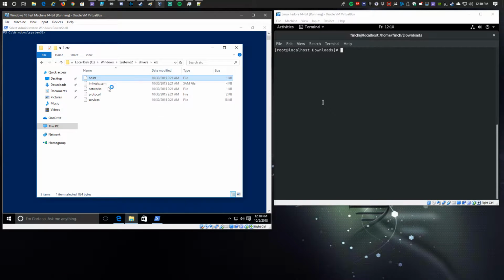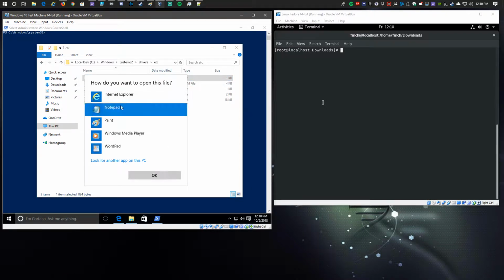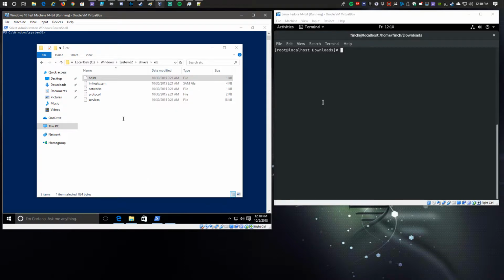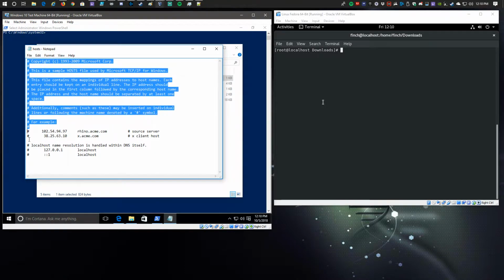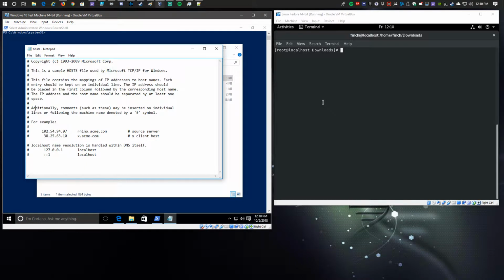This right here has a list of machines, or rather it has a list of addresses and their URLs. Like you could put google.com in here with its IP address. Now these pound signs mean every line that has a pound sign is commented out. It's really just for notes, it doesn't actually get read, doesn't do anything. So this right here is an example of what it could look like if you were to put in an address with a name.